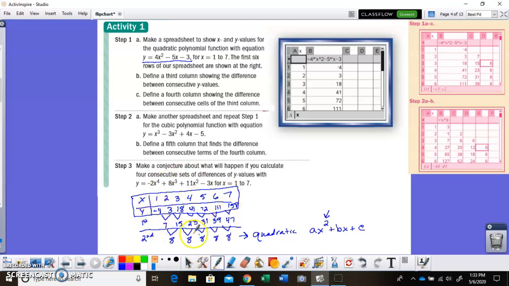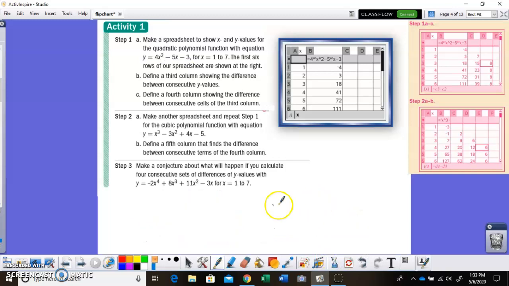Okay, I'm going to erase this writing, so if you haven't finished writing it down, you can pause it, but then I'm going to go on to step 2. Okay, so here I'm going to take and clear those. All right, now step 2, again, they're giving us the function y equals x cubed minus 3x squared plus 4x minus 5, okay? And we're going to do our x's from 1 to, let's just do 1 to 6 because that's what I have already calculated. So 1, 2, 3, 4, 5, and 6.